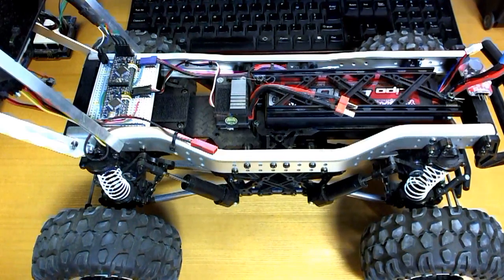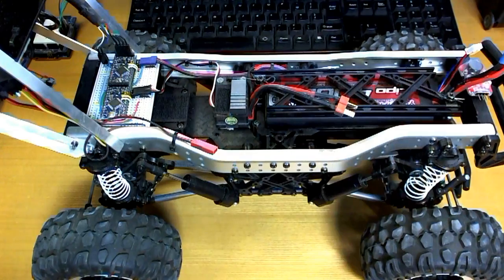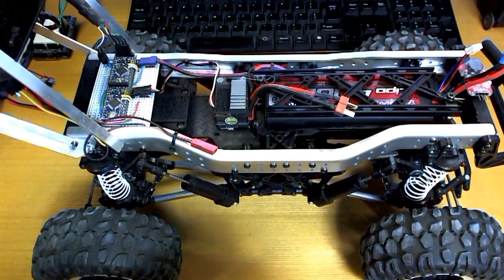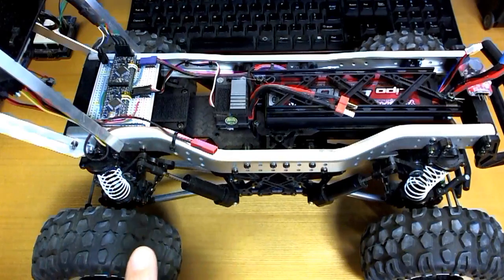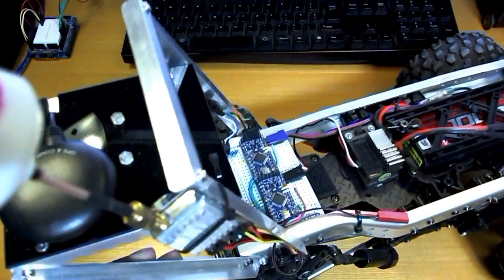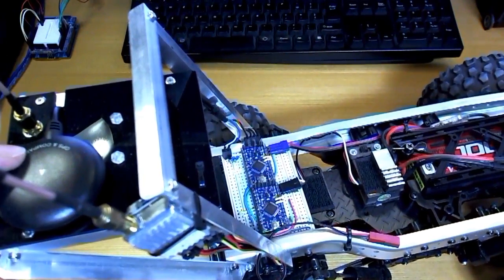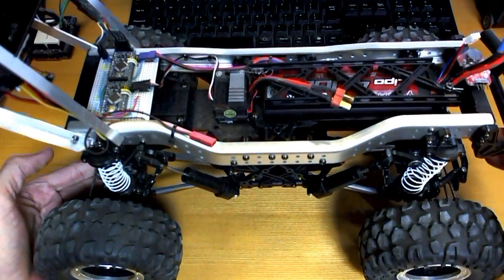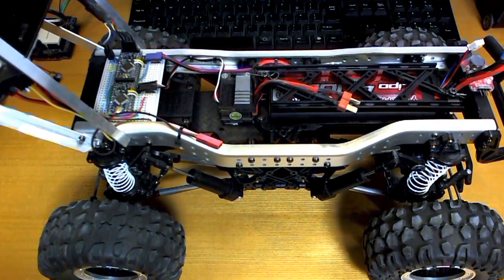This video is a continuation of my last video — I got a little interrupted and didn't quite manage to get done what I was trying to get done. To sum it up briefly: I'm using an Arduino and the NRF24L01 radio module to both send control inputs to this car and also to send back, using the ACK payload feature, the GPS position and the heading from the compass. I'm reading those into an Android app through the serial connection and displaying the position and heading of the car on the map as I drive.